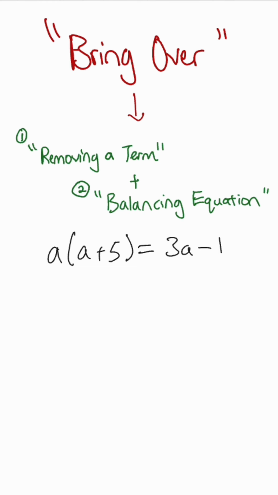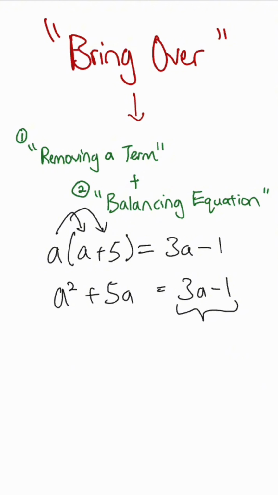The first step would be expansion of this algebra. So we can use this rainbow method, right? Multiply a across in the bracket, and now we will need to bring over one of the terms, right? Usually, why do I bring over the right hand side into the left hand side? It's because I want to keep a squared here. Usually I try to keep the side which has the a squared, or which has the higher power. That would be easier to deal with.